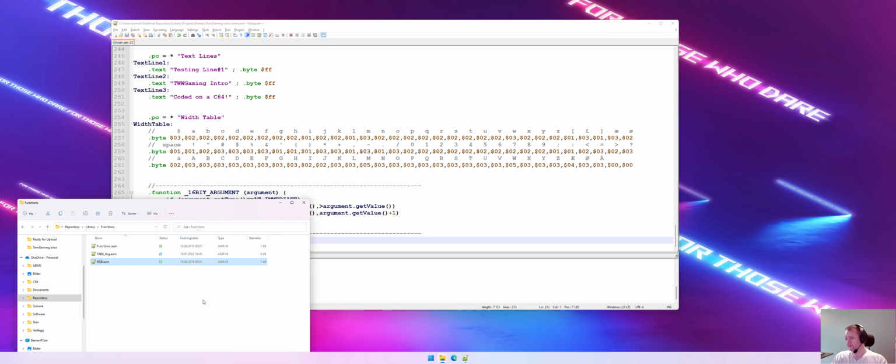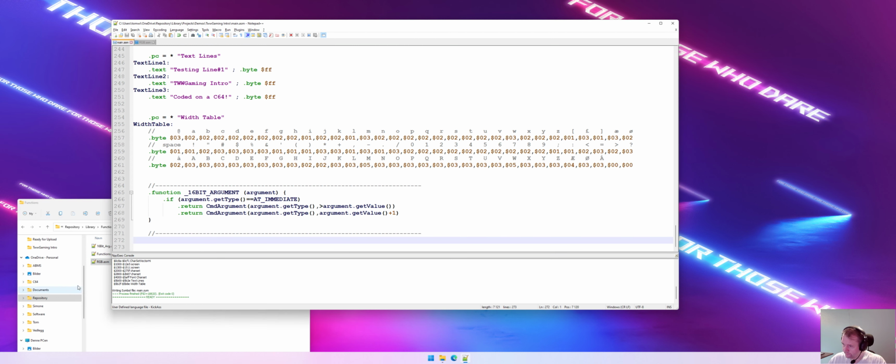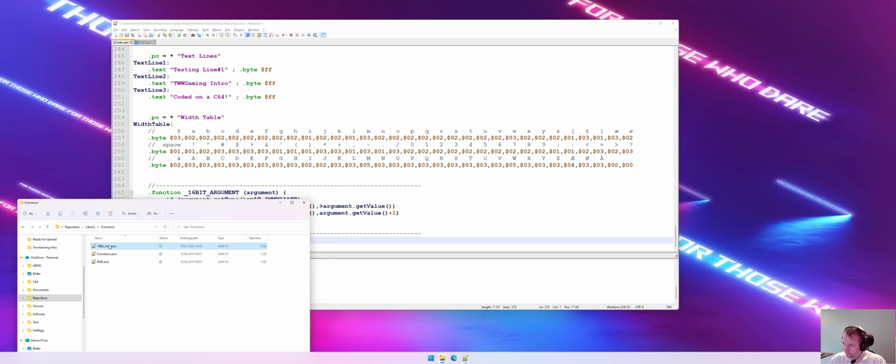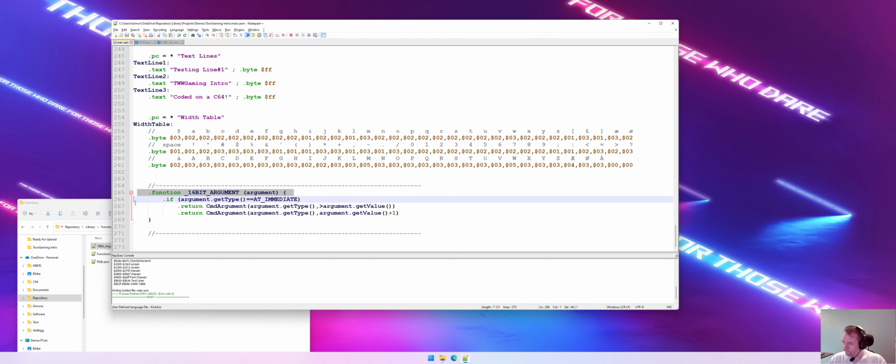Also here is RGB. Actually, that I didn't show you, but I'll finish this first and then I'll show you that one. So yeah, that's actually not what I was doing, but I can put it there, then I'll remember. So I'll cut this one out from here.